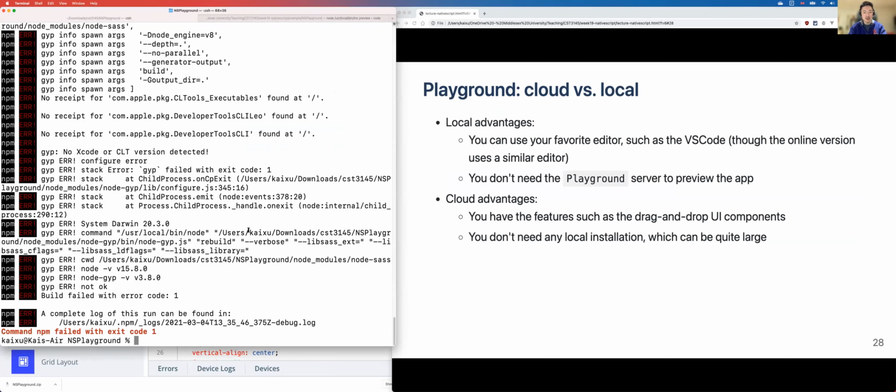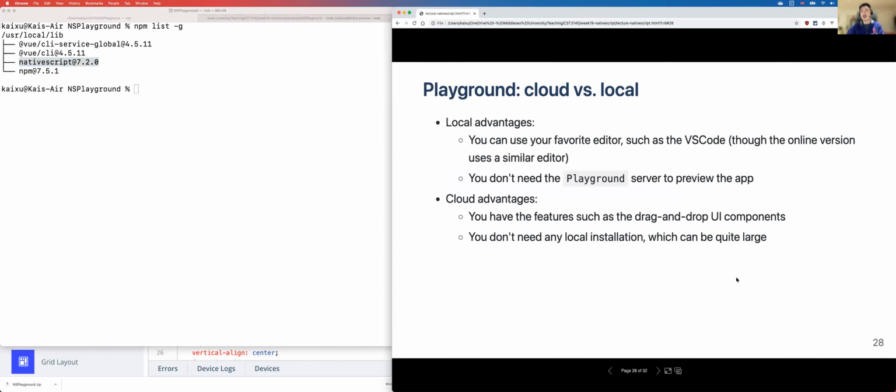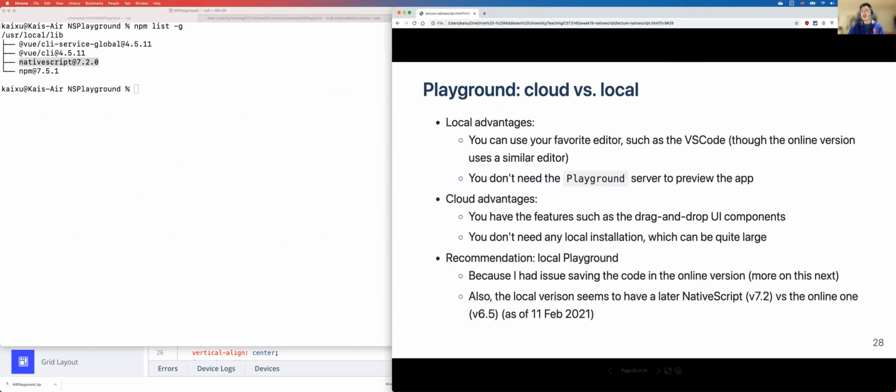Okay, let me clear this. That's one of these commands here. You can see here I have 7.2 installed on my local machine, whereas the online version seems to be using an older one, which is only version 6.5.